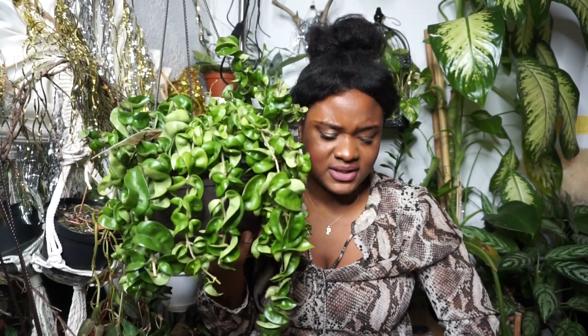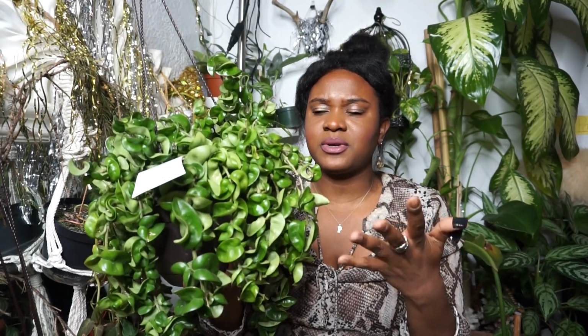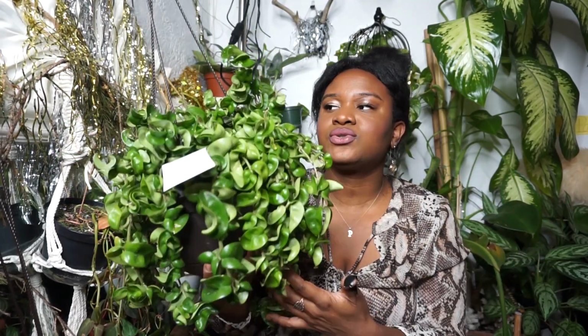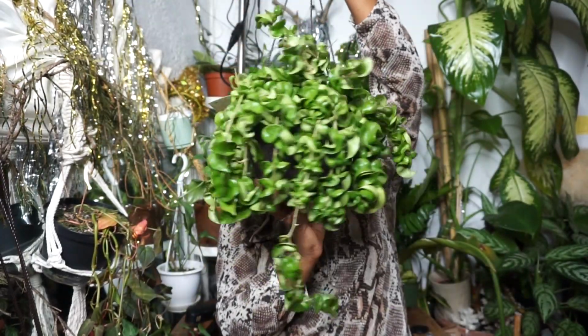So then I went and I actually spotted this beauty at, I'm not sure if it was Home Depot or Lowe's, but it was one of them. And I believe, yes, it was Lowe's. I spotted this one and I just had to get it. Like, oh my gosh, this is not something that you really see too often. It's not a unicorn, but I needed it. I'm obsessed with the compactas. So this is this one.